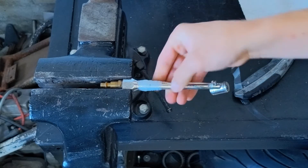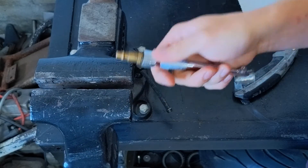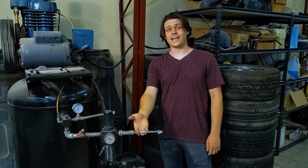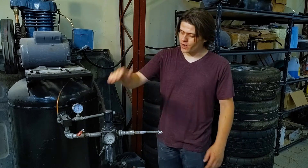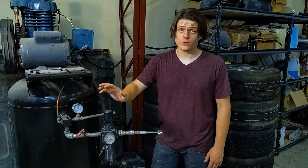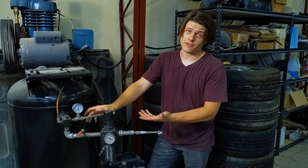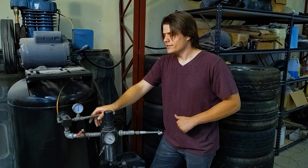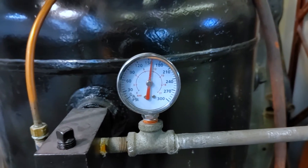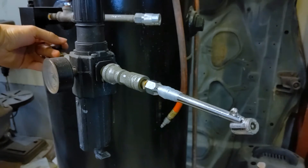Nice, tight wrap. Let's walk this over to our air compressor and give it a whirl. This stuff does actually have an ideal set time, but we don't care about that because it works pretty well right out of the gate. We've got our regulator cranked all the way down so it should be wide open. We have our compressor set — it's a little bit higher than 150 PSI, that's about max pressure for this pump. Valve opening in three, two, one.